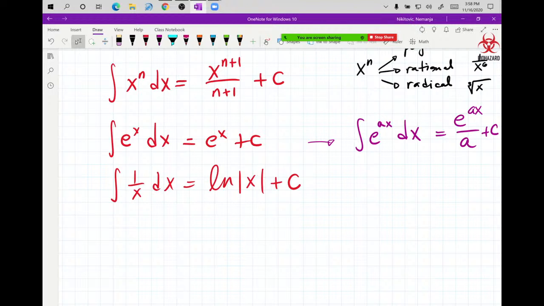Later in Calc 2, it costs you much more if you don't have these. So they're not optional. They're not there for decoration either, because those absolute values fix the issue of the domain. You cannot say that the left side is equal to the right side unless they have an overlapping domain.